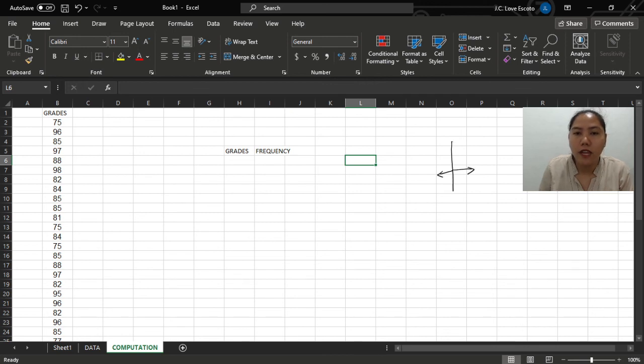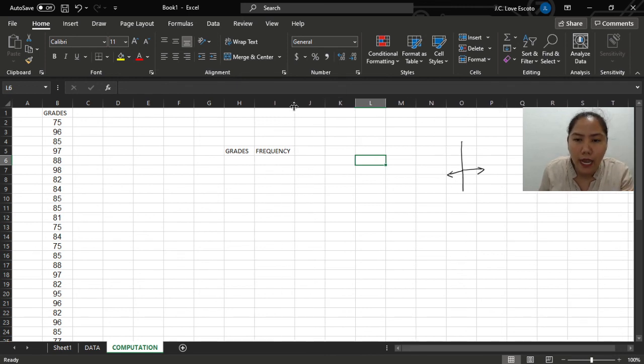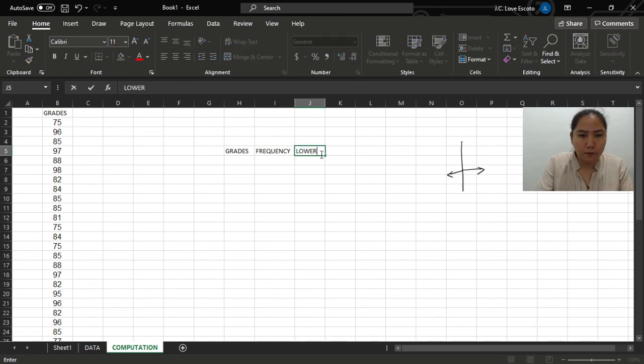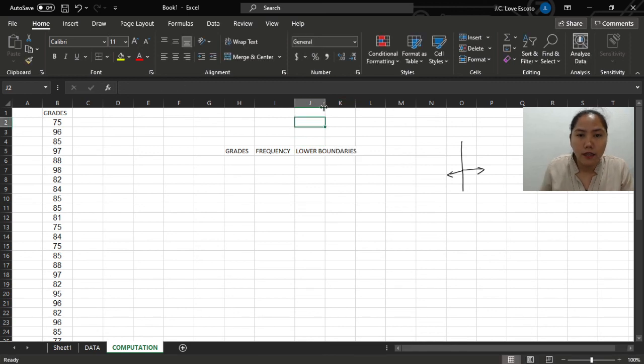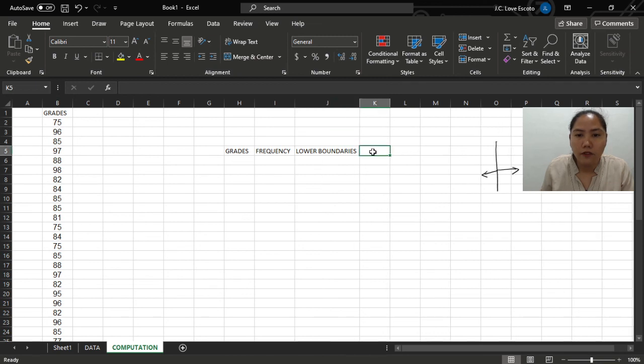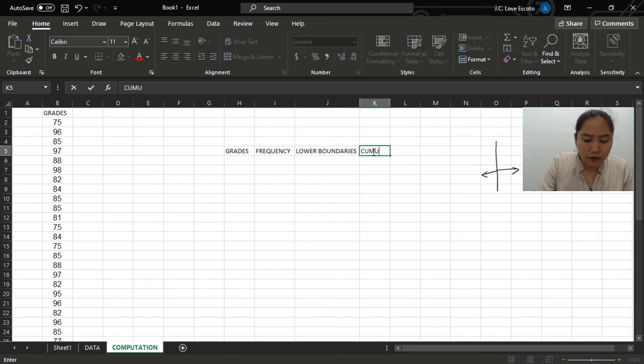You can find it when you click the border line of column I. So this icon is used to extend the space of a given cell. Okay. Now after that, we have the lower boundaries. And then extend. Finally, we have the cumulative frequency.